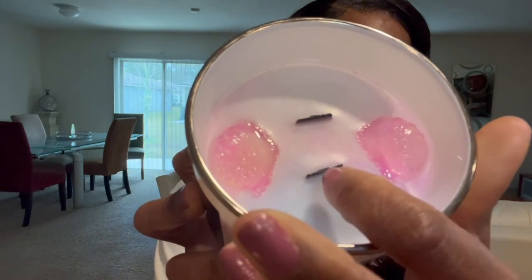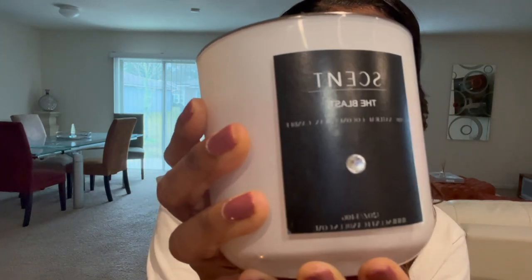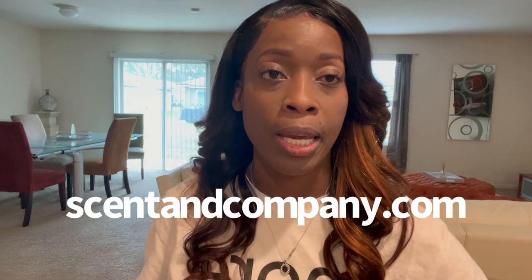You can't really see the design detail now because I had it lit earlier — that's why you see the little blackness in the wood. This is my Scent and Company diamond logo. You can purchase my candles on my website: ScentAndCompany.com. Make sure to include the dot com or it won't pull up my site. Search exactly as shown and it will take you straight there.